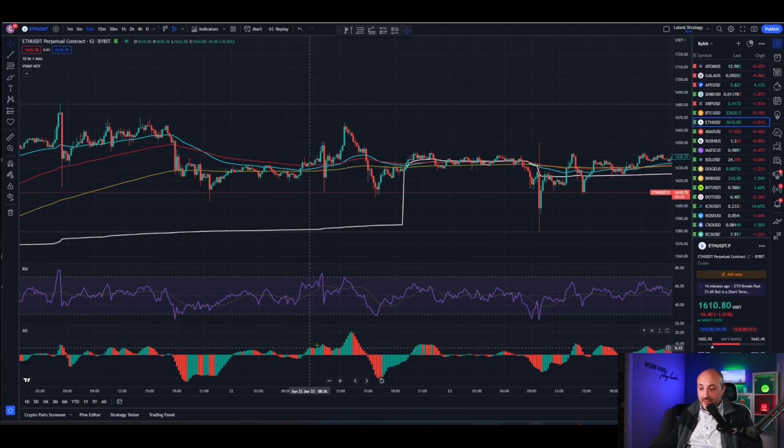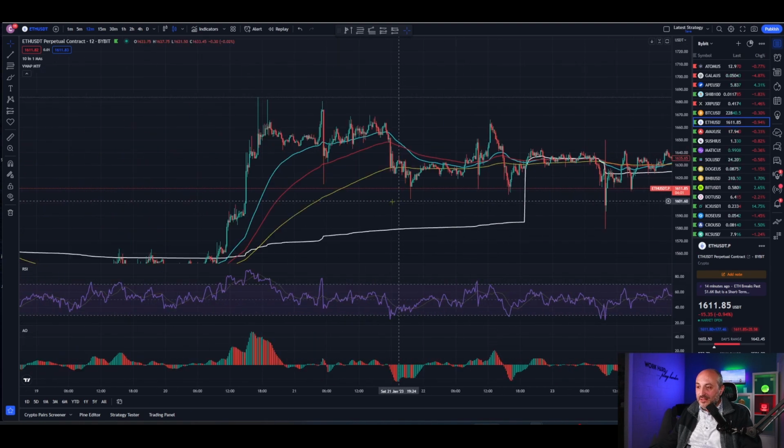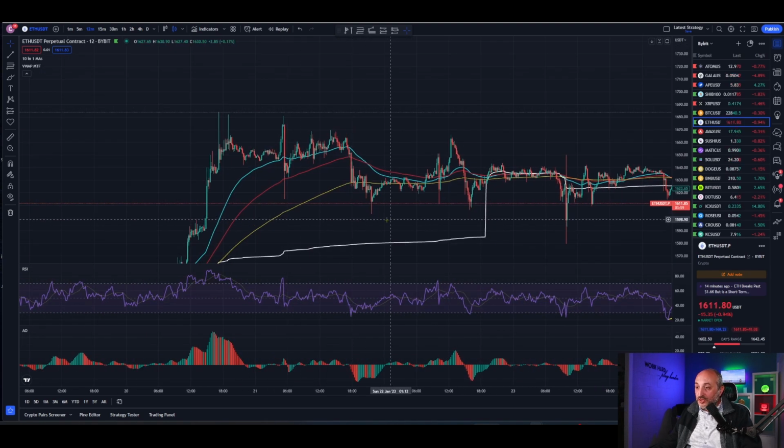It's when there would be a divergence, or if I see the Awesome Oscillator moving from the negative side to the positive side, very often it means that the price is reversing. So it's going from a downtrend to an uptrend, or from an uptrend to a downtrend. And same thing with the divergence.